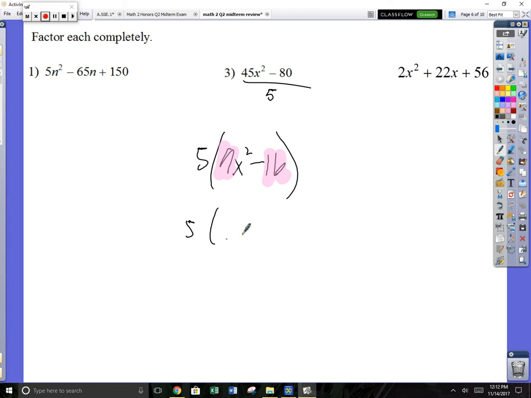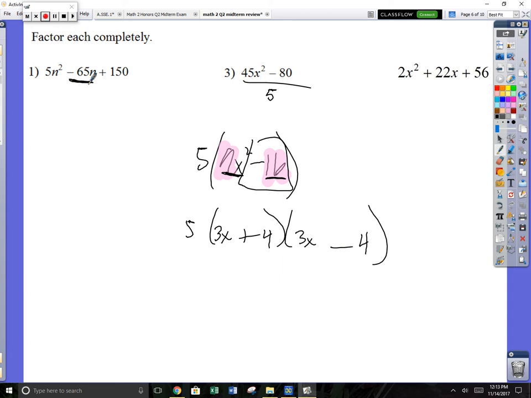If you have a bunch of perfect squares showing up, they're actually pretty easy. You're just going to take square roots. So how they times to get a 9x squared is a 3x and a 3x. And how they times to get a 16 is a 4 and a 4. But it's got to be a negative 16, so one's positive and one is minus. And these are conjugates, so they're the exact same. 3x plus 4, 3x minus 4. If you have them the exact same, but one's plus, one's a minus, your middle zeroes out.